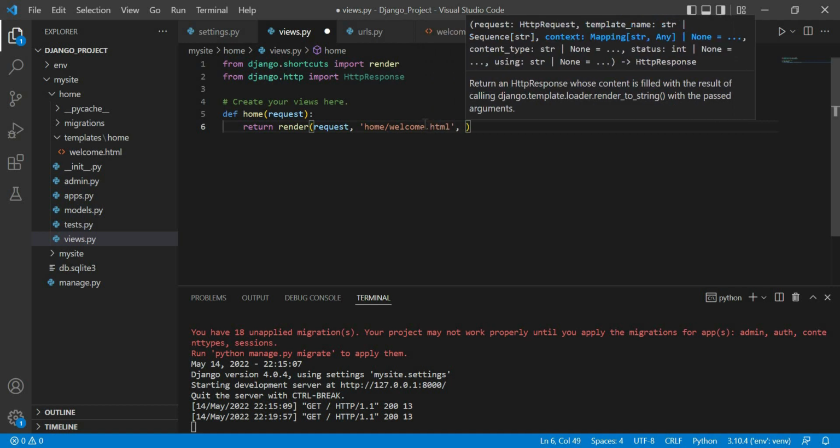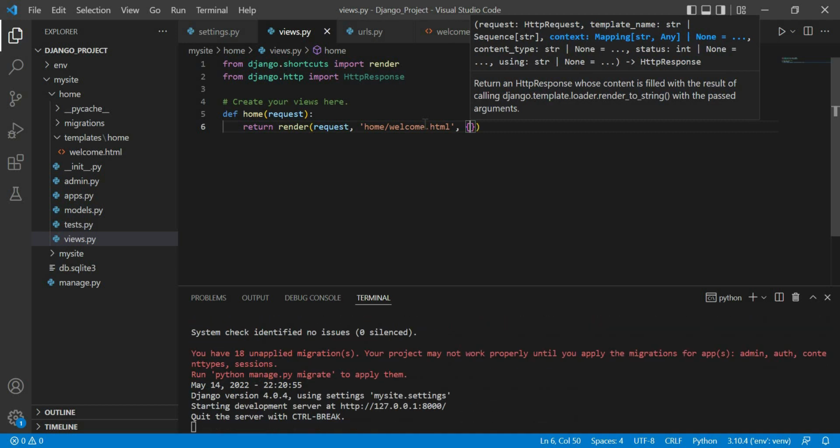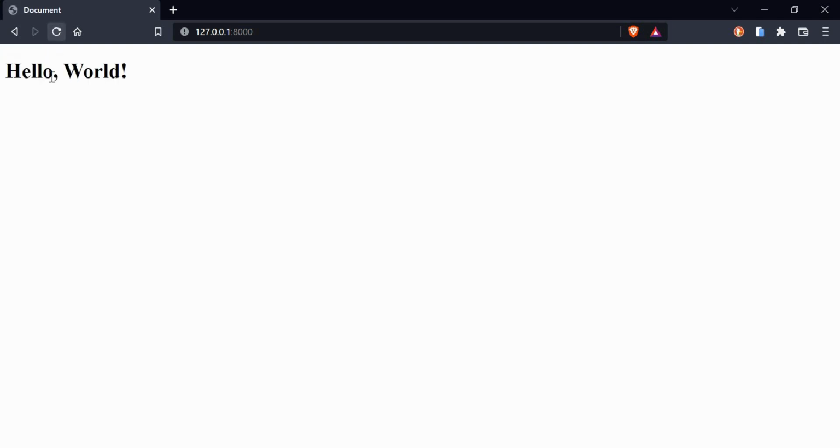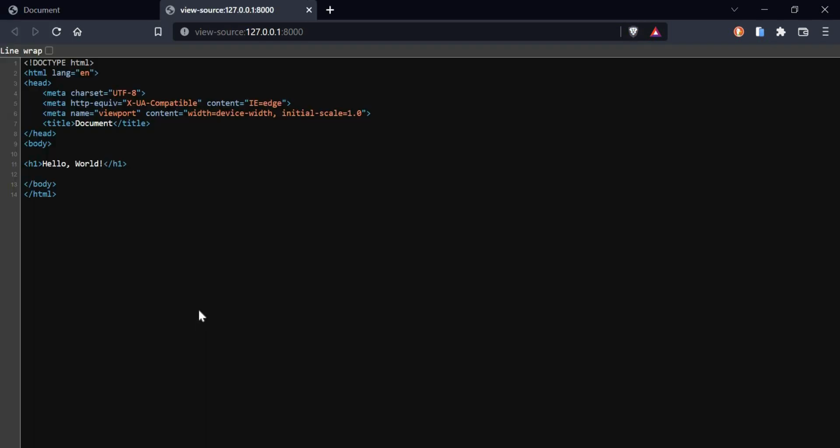Okay, and we're going to give a blank flower braces. I'm going to tell you what this blank flower braces is later. Okay, so let's just do this much and let's save this. What we can do now is go back to our browser and hit refresh. Now you can see we have a beautiful h1 tag, and if I right click here and click on view page source, you can see that we have all the document structure starting from the doc type declaration, the meta tags, and also the title tag.